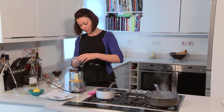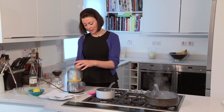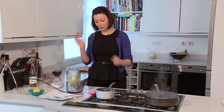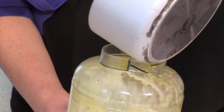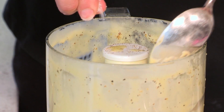I'm just going to pop the lid onto my blender. If you don't have one of these you can do it in a jug with a stick blender — whichever you have. Blend the yolks up quickly; because there isn't that much egg you might have to tilt your blender. The key is that my butter is nice and hot and bubbling — run the blender as you pour it in slowly. There are a few splashes but it's well worth it. Add it really slowly. Perfect — now I suspect this needs a tiny bit of salt, and then just to cut through the fat add a little squeeze of lemon juice, and that's your super quick hollandaise done.